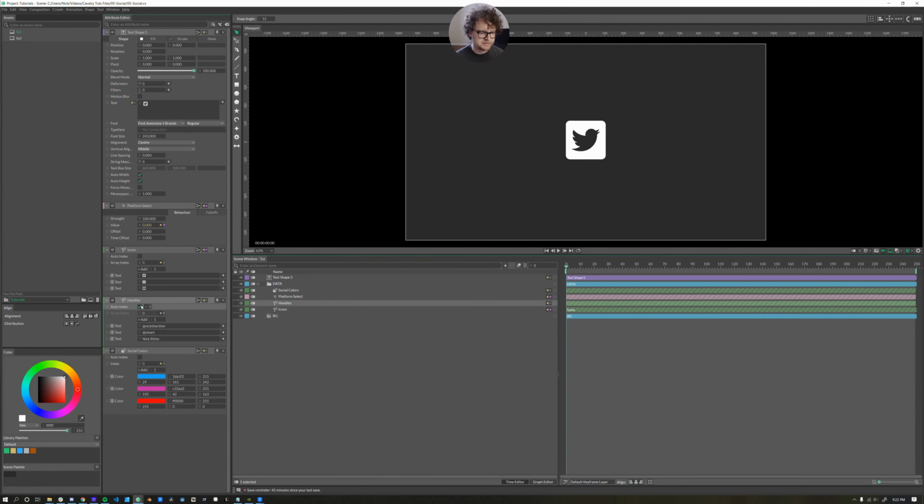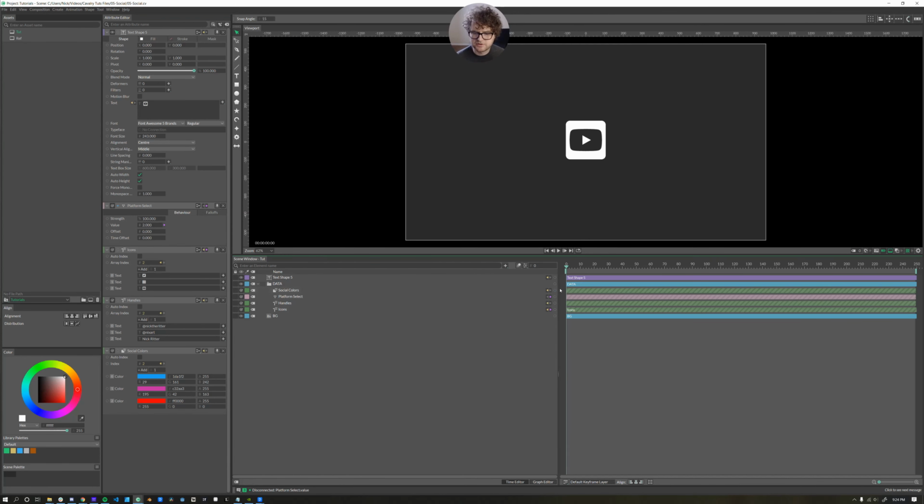So when you create one of these, the auto index is automatically checked. Uncheck it. And then I created this value element and piped that on over to the array index of each of my arrays. So now when I change this value, okay, well, I can't change the value yet. This dynamic index, we'll get there in a second. I'm going to delete that for now so I can change the number here. So when I change it to 1, you'll see the icon updates to the Instagram. Change it to 2, updates to YouTube.